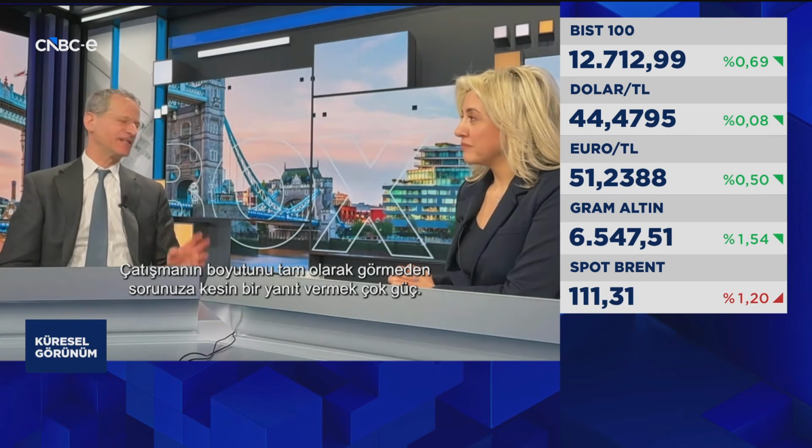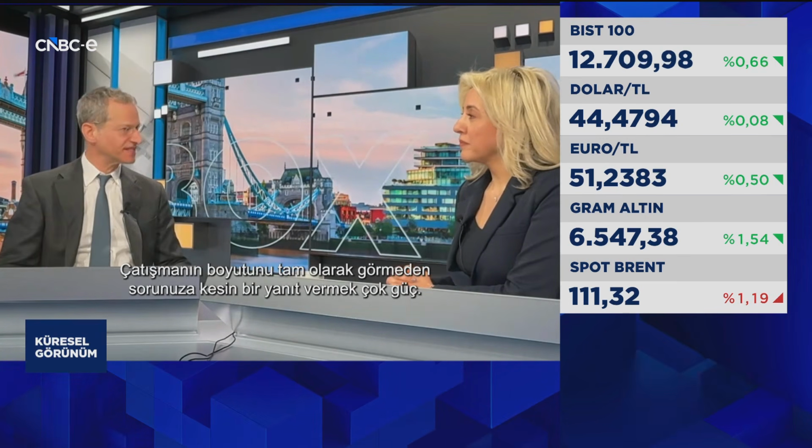Mm-hmm. So do you think at one point an increase in the exchange rate will be inevitable? It's possible. It really depends on how the conflict evolves. For all we know, the conflict might be over tomorrow and everybody's calm and no problems. Maybe that's a smaller probability than all the other scenarios, but you can't rule it out. So it's very difficult to answer your question until we really know what the scale of the conflict is going to be. Is an open rate hike needed in Turkey?